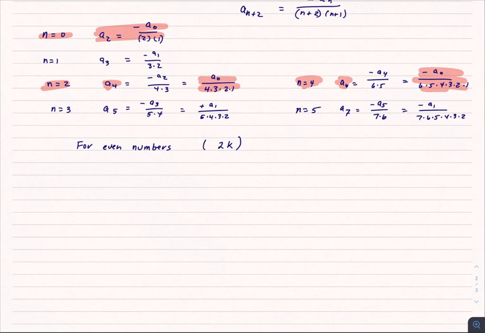So for even numbers, a sub 2k, we're going to call it sub 2k because we want to make sure it's even, it's equal to negative 1 to the 2k power times a_0 divided by 2k factorial. If I have odd numbers, odd number of indices, this is 2k plus 1. So 2k plus 1, again, if I throw in any integer, multiply by 2 and add 1, I always get an odd number. This is negative 1 to the 2k plus 1 times a_1 over 2k plus 1 factorial.